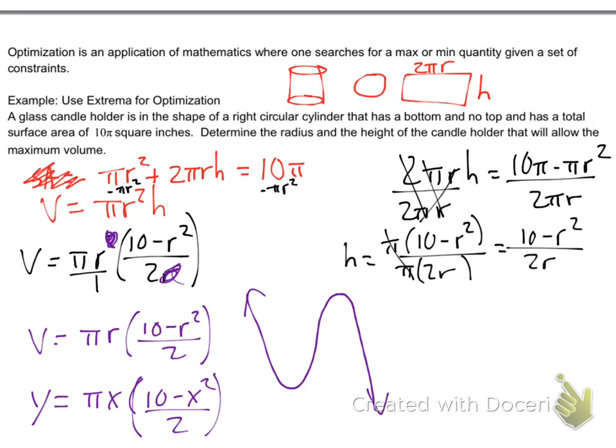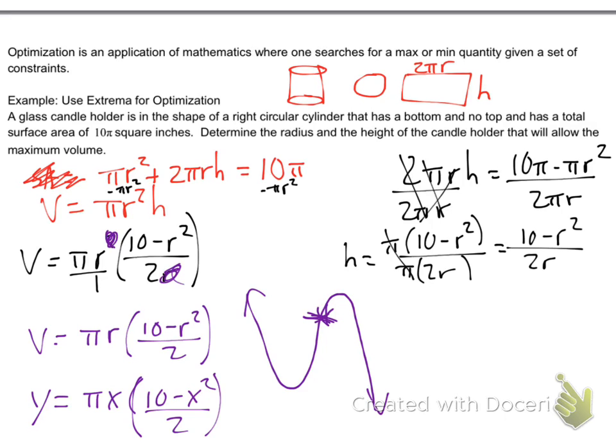So make sure to go to second calculate now, because we're making our calculator do the work for us. Second trace, which is calculate. Go to maximize, which I think is 4. And make sure to put that little star, edge over, and make it blink on the left side of the hump or the hill. Hit enter, because it's asking us for the left bound. You've got to be on the left side of the highest point.